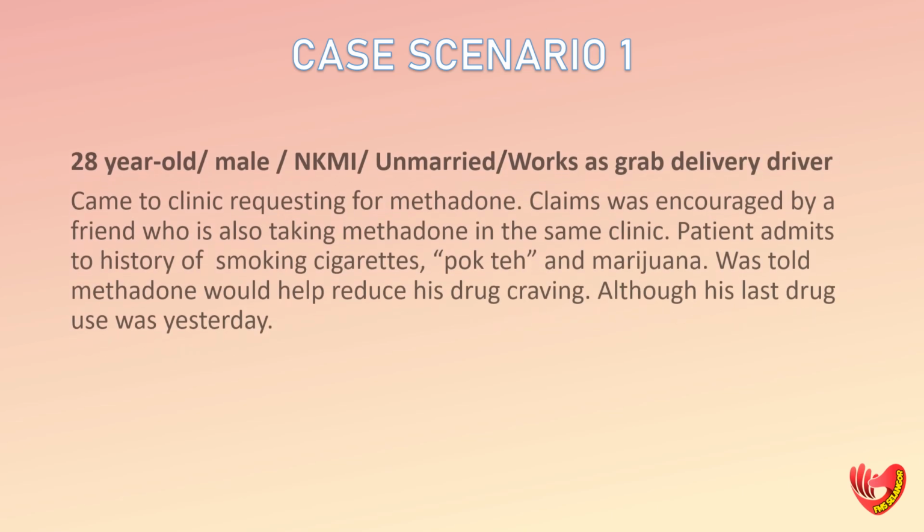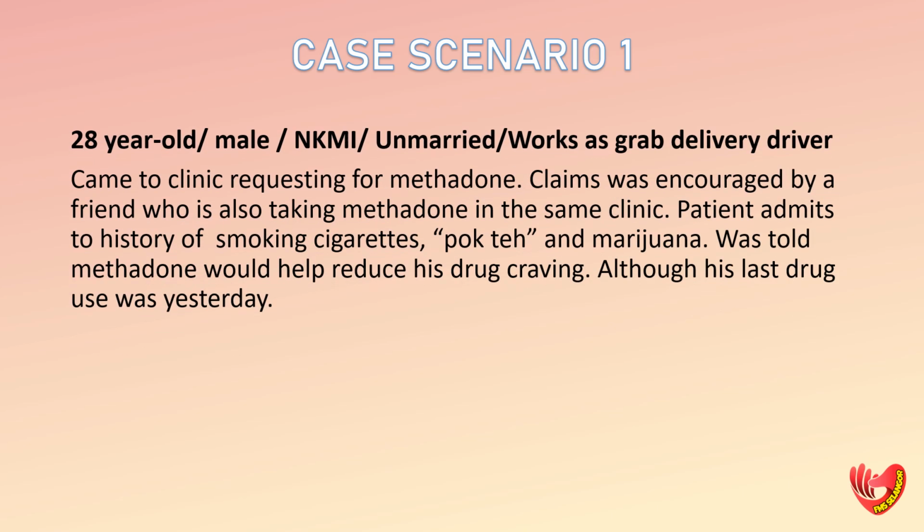After all that explanation, can you manage a patient you suspect of having addiction? Let's go to case number 1. A 28-year-old man came to clinic requesting methadone. He claims he was encouraged by a colleague who is taking methadone in your clinic. The patient admits to a history of smoking, taking ganja, and marijuana. He was also told taking methadone would reduce his drug cravings, although he admitted to taking ganja just last night.